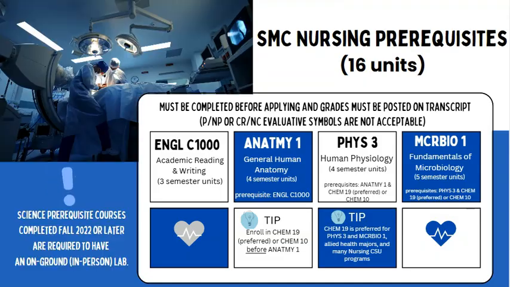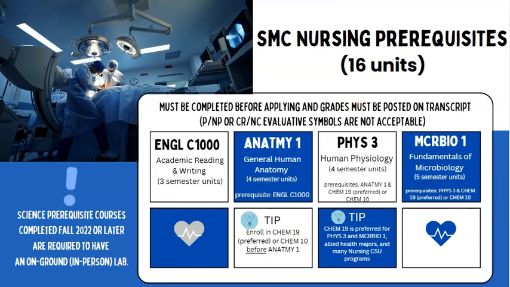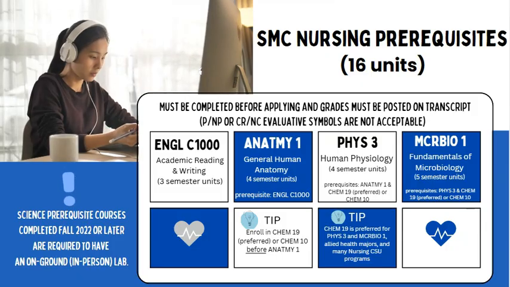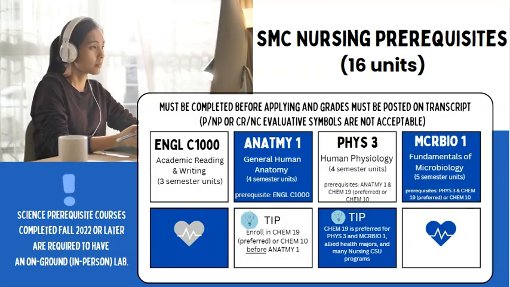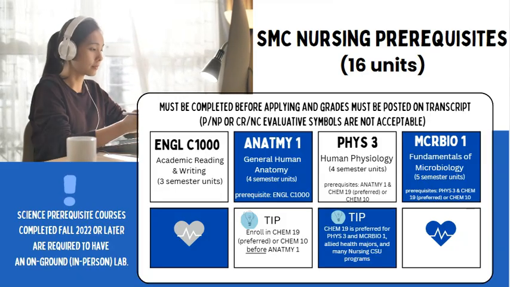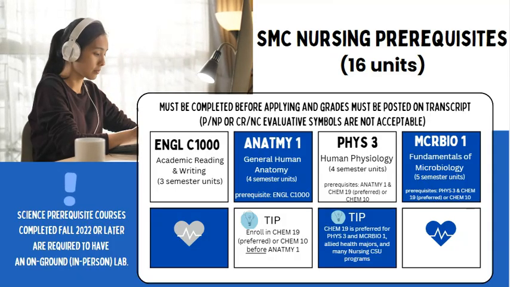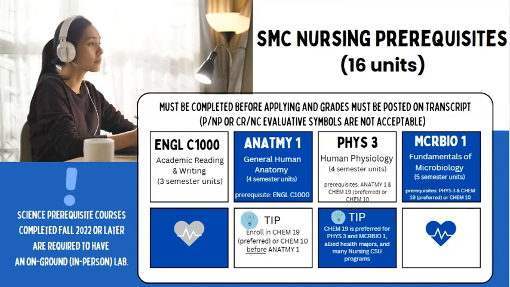GPA matters. Yes, while it's true that grades really matter, on a good note, SMC calculates a separate grade point average just for the big three sciences: anatomy, physiology, and microbiology, which directly affects your point total on the multi-criteria admission system. We do not calculate a cumulative GPA. So if you have transcripts from years ago that you're not so proud of, it's okay, since we're only calculating a GPA for the big three sciences. And this doesn't include chemistry or biology or any science like that. So if you have not yet started your sciences, think of it as a fresh start for you.